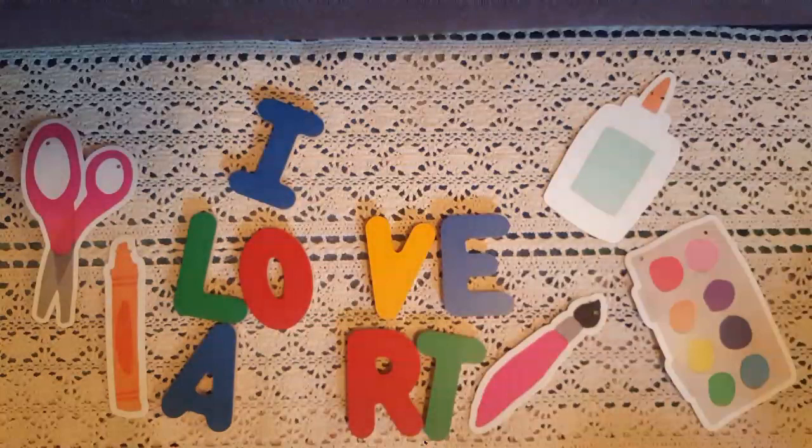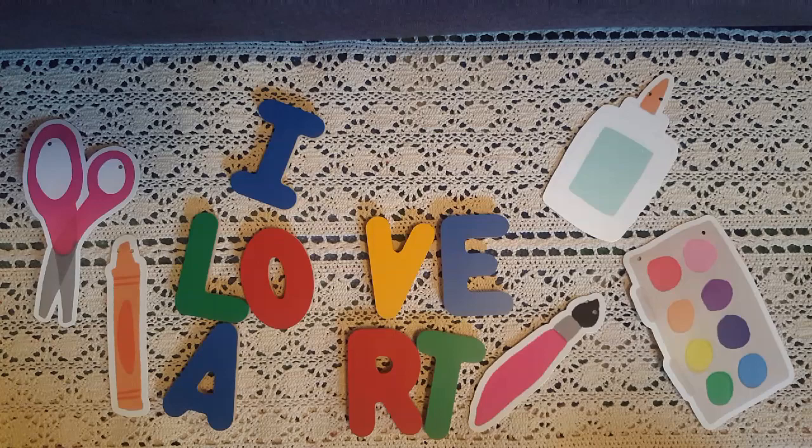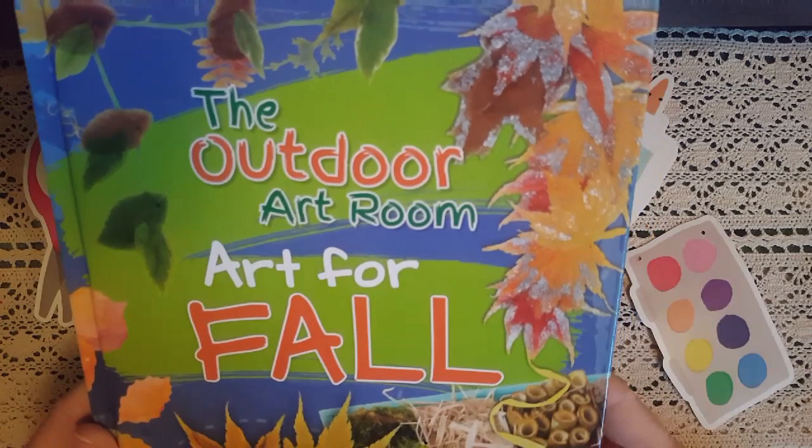The next ones I have are going to be for the fall season. Some books I picked up, and two of them are library books. This is the Outdoor Art Room, Art for Fall.